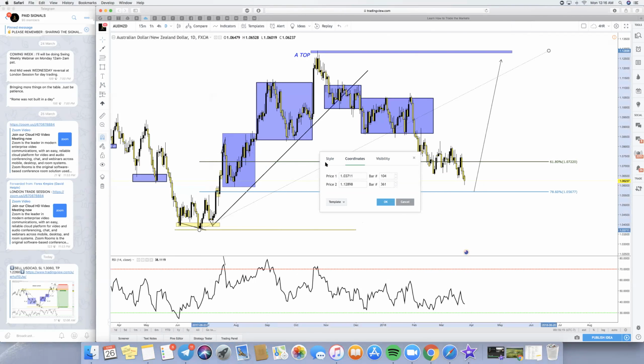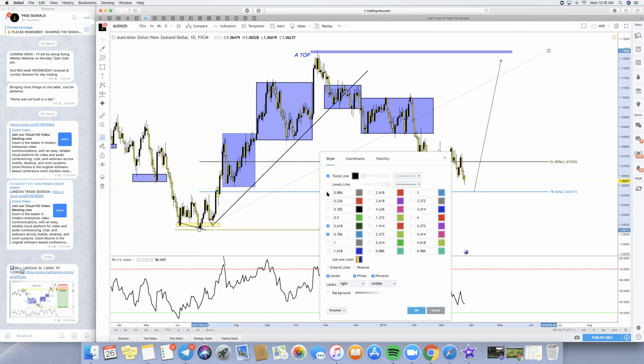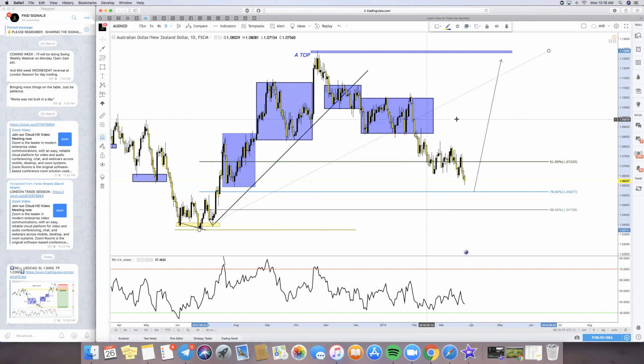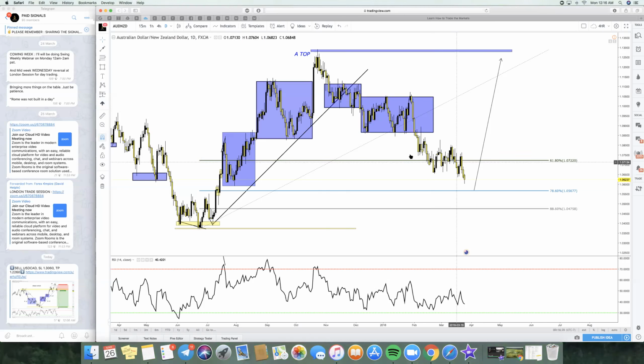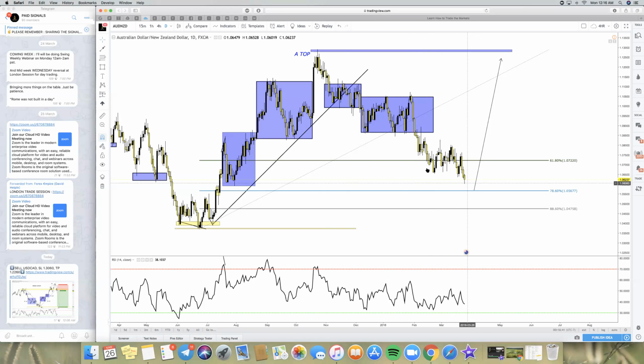88.6, 61.8, 88.6. These are the levels we're going to be looking at. Once the W, this is a W right here, but this is most likely going to be a stop hunt, a hammer or engulfing candle, and then you should know that the market is ready to push. This is in the zone right now, but it kind of entered on this first leg, and this is the second leg, and this is the whole shebang.